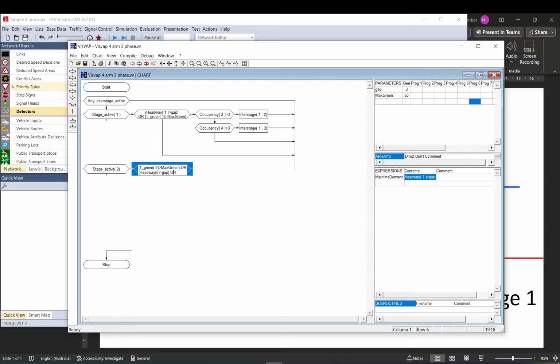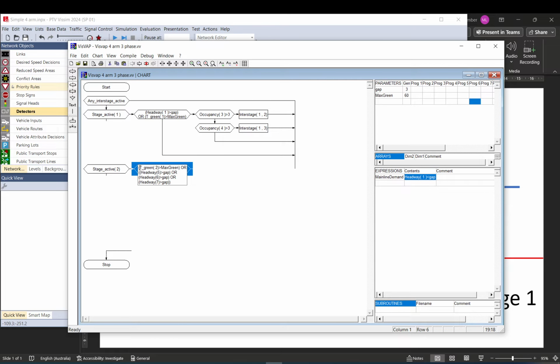Or, so we need to use another bracket and we need to check for all 5, 6, 7 detectors.